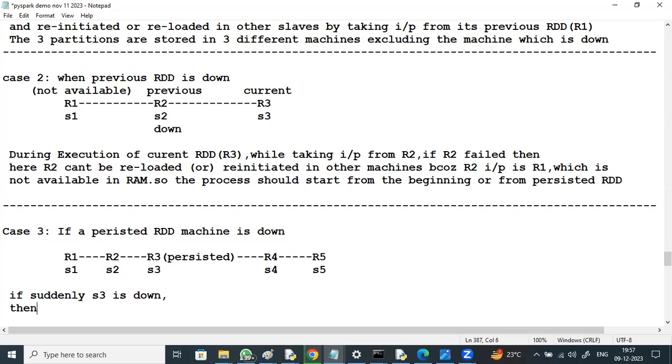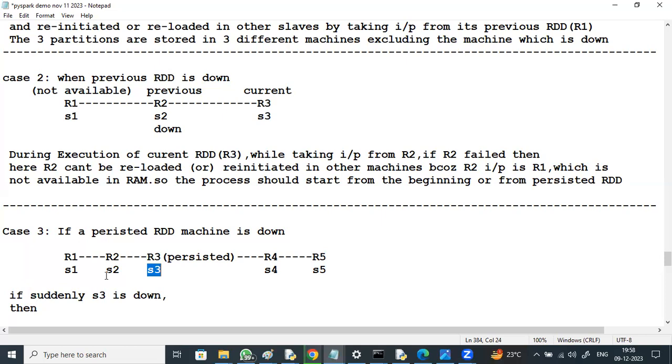Observe, the flow will be re-executed from the available source. Available source means either the RDD which is persisted, or the beginning, automatically. If S3 is down, the flow will be re-executed from the persisted RDD, the available RDD, or from the beginning.